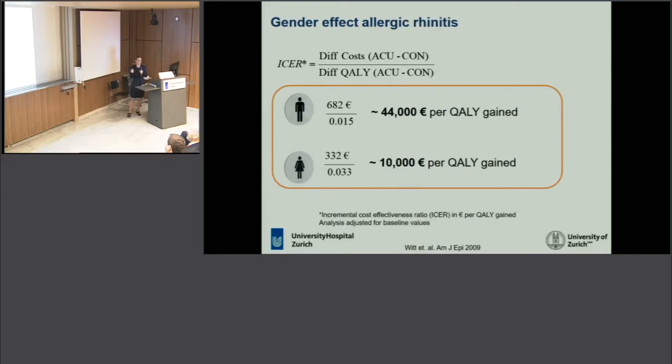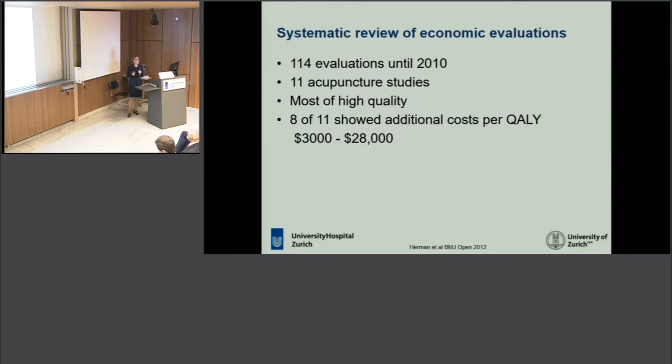And it's also interesting when we have a deeper look into our allergic rhinitis data here. We have also done subgroup analysis according to sex here, and as you can see, when we calculate the ICER for male patients, it's not so cost effective. But it gets really cost effective for the female patients. So again, how do we handle this from an ethical point of view? It's not a mathematical problem or a study problem. It's more a problem what the society wants and what the society finds important. So, these were from our trials.